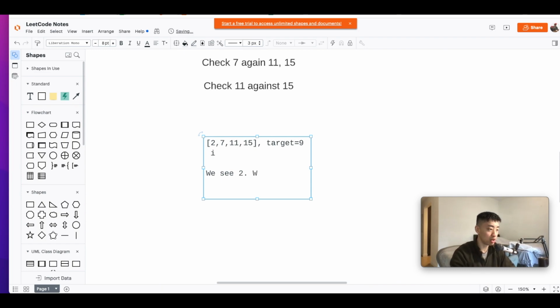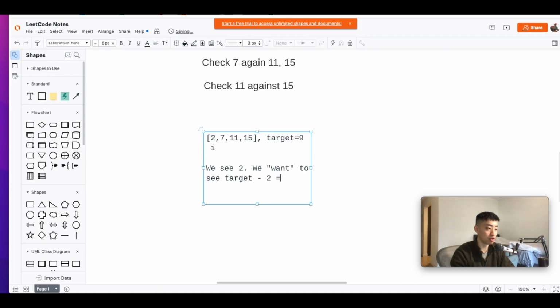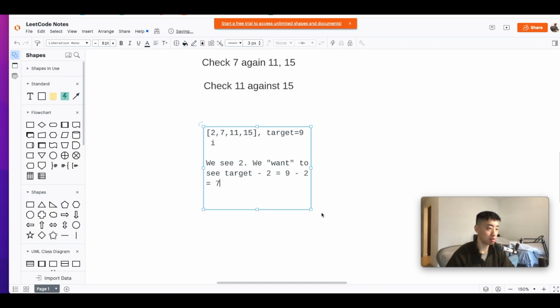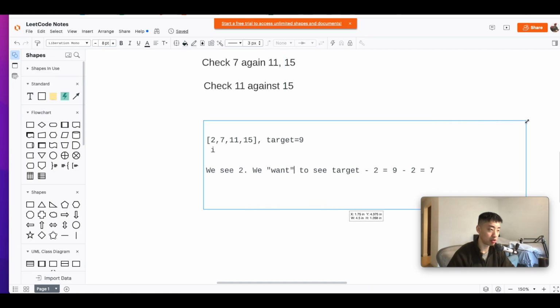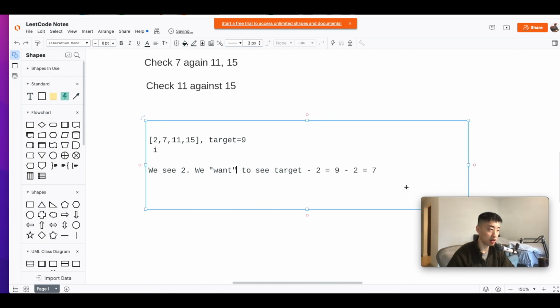So it means we want to see target minus 2, which is 9 minus 2, which is 7. Let me move this so it's a little more on the same line. That's a little better. Okay, there we go. So we want to see 7 in the rest of the array, right?